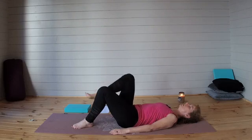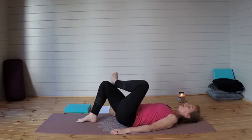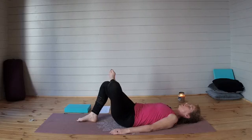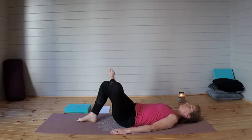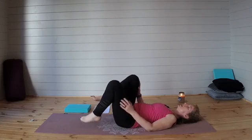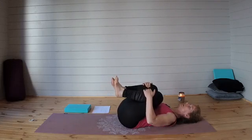And let's take that one over to the other side. Bringing the left leg across the thigh of the right leg, thinking about that left knee moving away from your center. Bringing stillness. And again, allowing that left foot to come to the floor, once again hugging those knees into the chest.